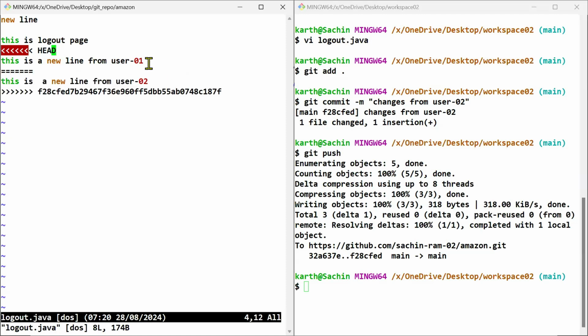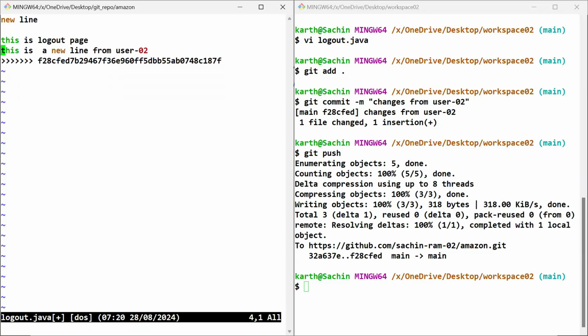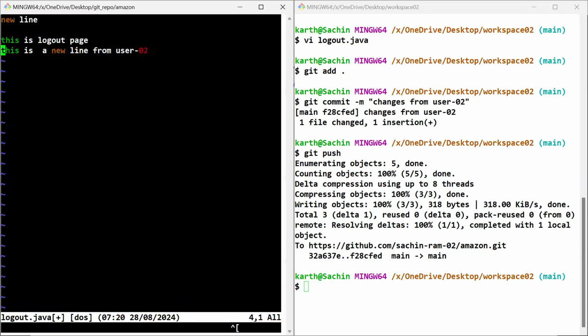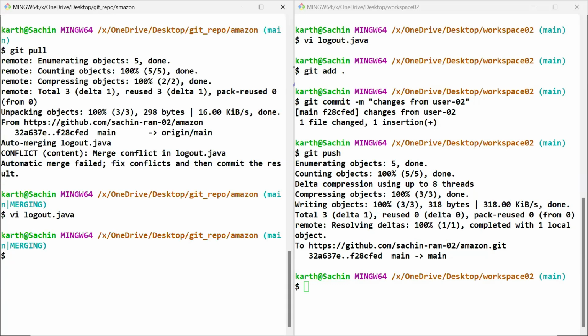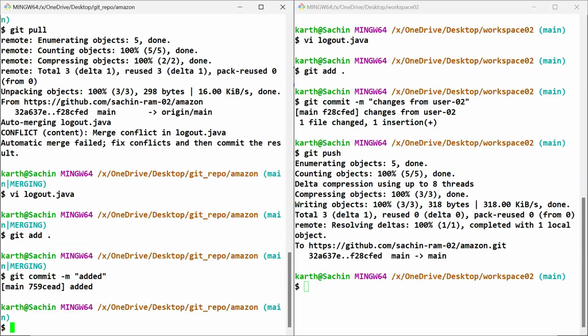Now I'm just deleting this line. What I'll do, just click on escape. I'll just delete this line, dd. Okay, I'm just keeping it. Okay, once it is done, again you do the git add. Once you are resolving your merging conflicts, after that, just again you need to do git add, git commit, added or some message. Now you try to do the git push.